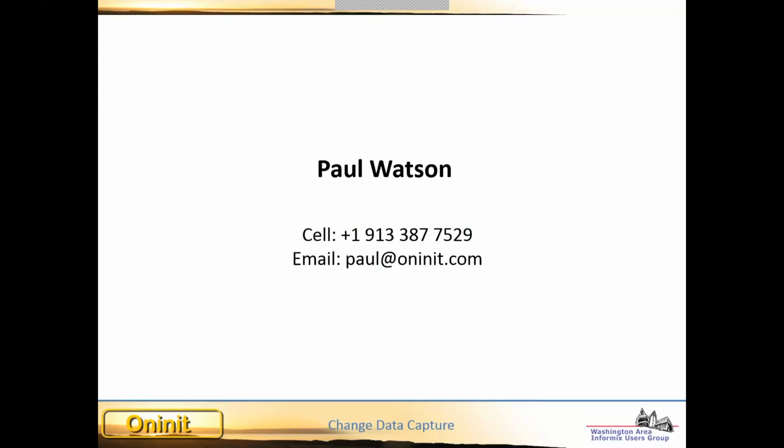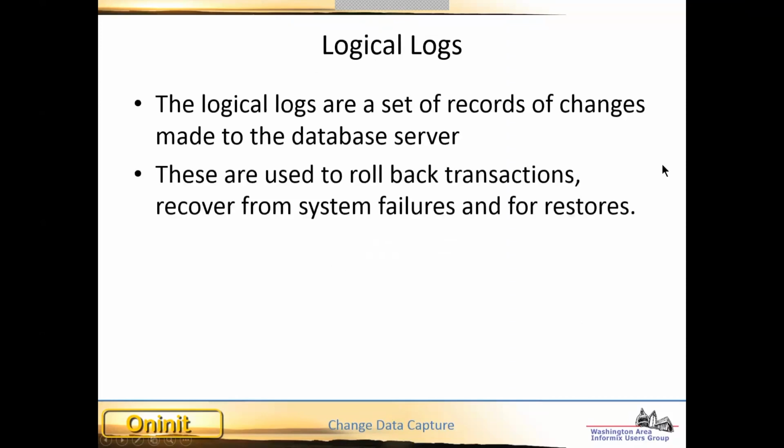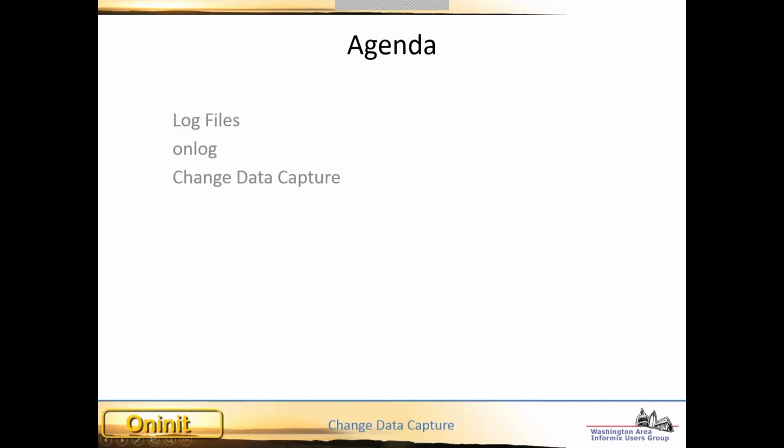Okay, so let's get started. We're going to talk about change data capture. Well, there's my contact details. A lot of people know them by now. So anyway, what we're going to do is talk about change data capture. And before we do that, I want to just say what we're going to look at. We're going to look at the log files first, because that's really what change data capture is built on top of. We're going to have a quick look at onlog, and then we're going to move into change data capture itself and, well, basically see how you use it.